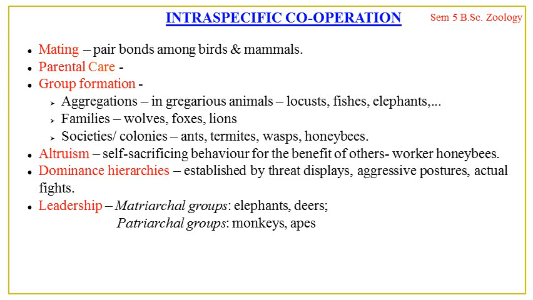Elephants have the matriarchal system, where the oldest female is the leader, while the oldest male usually leaves the group. Males, once they are old enough, move off from the group. So the group will contain the oldest female and other females and the younger ones, which have to be taken care of. So that is the matriarchal group.